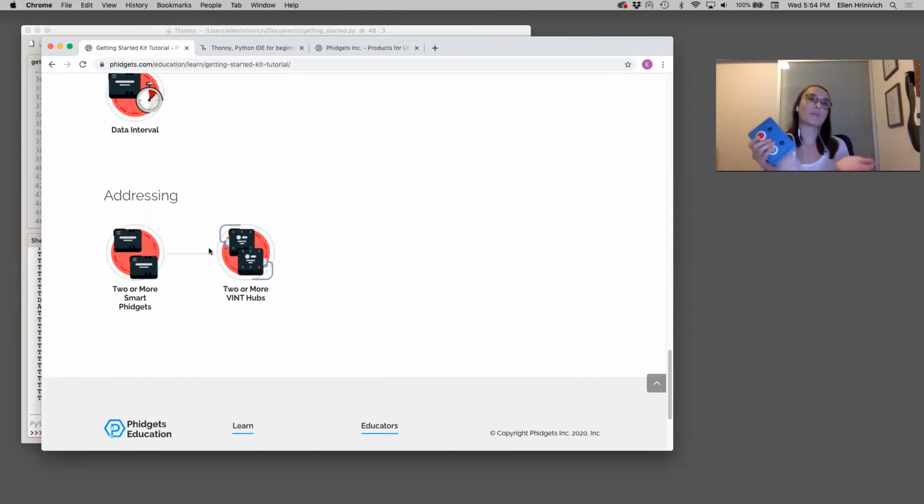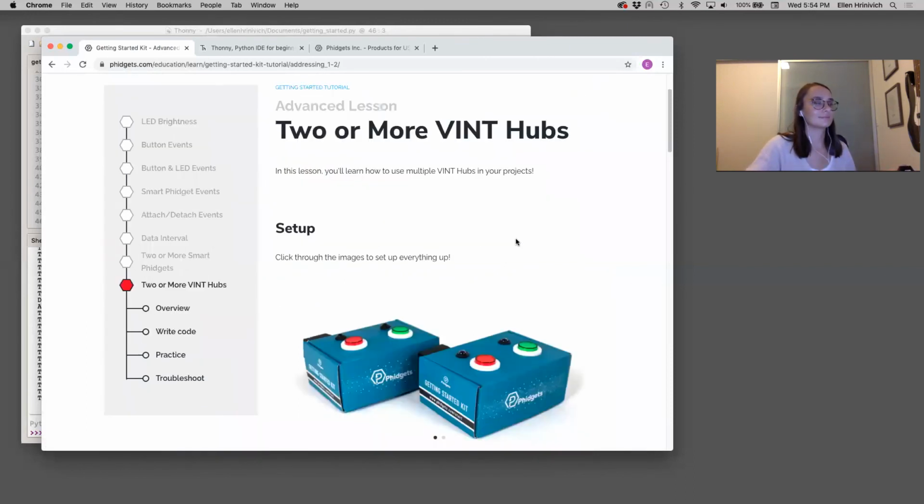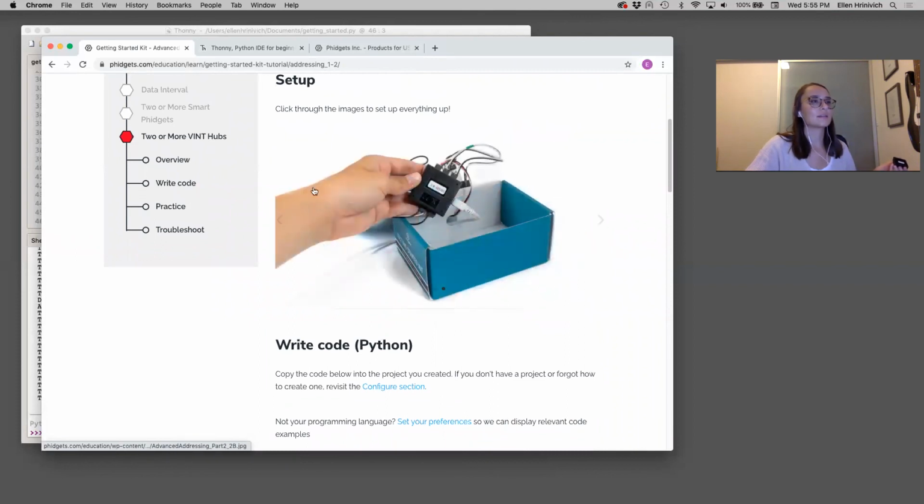So for example, if a student wanted to create a game that had each student having a Getting Started kit, this is where you'll want to learn how to use those elements. And the key here is that serial number on the back of your Getting Started kit. I'll click into this quickly. We have a setup section showing how to connect the two kits.